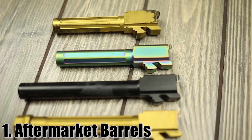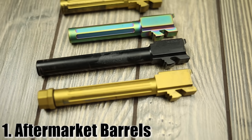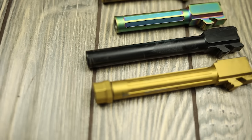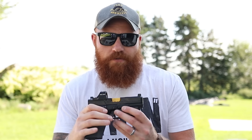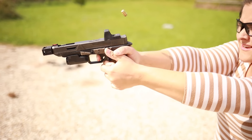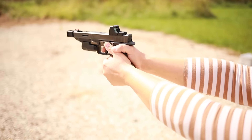Now we're going to get into five accessories that you really shouldn't buy for your Glock. Number one: aftermarket barrels. This is an Agency Arms aftermarket barrel — I got it because it's gold, it looks kind of sweet, and I'm a Hawkeye fan. It's tin-coated so it's very durable. Agency Arms is a pretty good company if you're going to get a Glock barrel. I've had a few threaded barrels from them that worked really well. Usually the only time I ever change barrels is when I'm looking to thread it for a suppressor or a comp. Agency Arms didn't send me these — no affiliation with them.